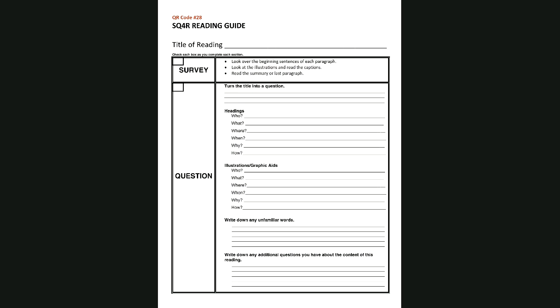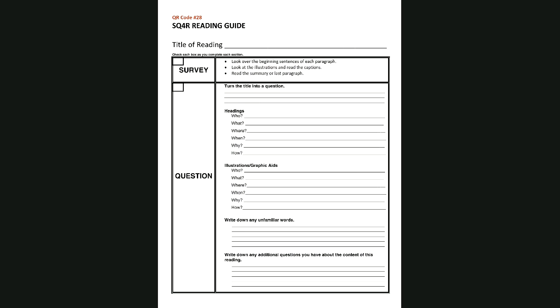And then read the summary or last paragraph. When you're on your test, at times you don't have access to the last paragraph. Sometimes you have to click to another screen, and then if you click back, it can be kind of jinky for you. So my advice is always to read whatever the last paragraph is that you see in front of you at the time, if you're using that method in surveying.